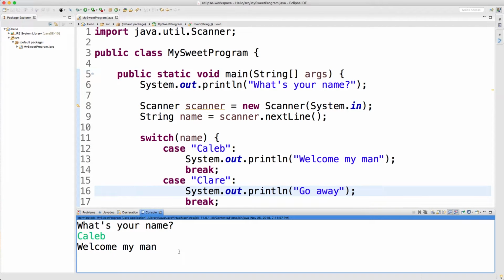So you could probably figure out how to do something very similar to this with an if statement, and that would be totally fine. Generally, switches are good if there is a discrete number of values that we can choose from. Did I just use a big word? So if statements are really good if you have ranges. So if you want to say your age is greater than 12, or you want to say it's less than 50, for example.